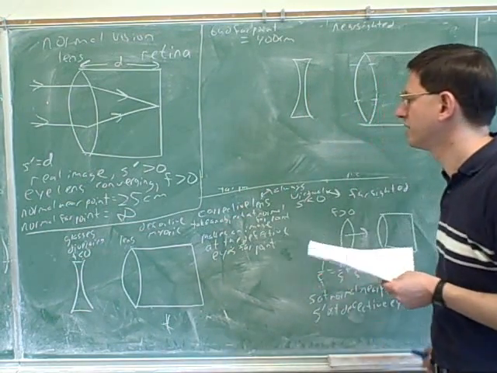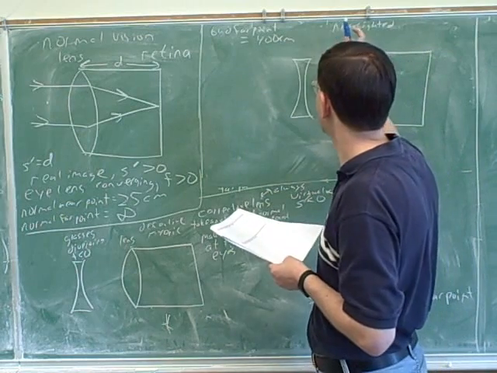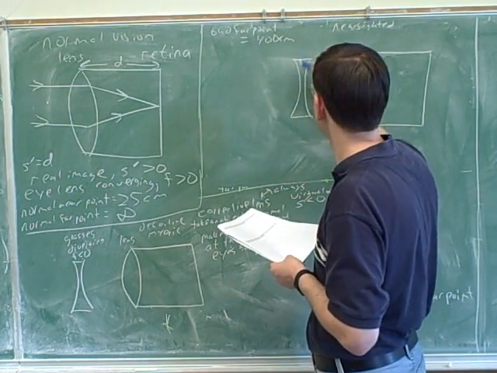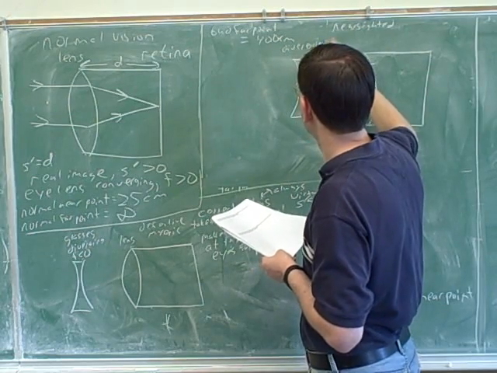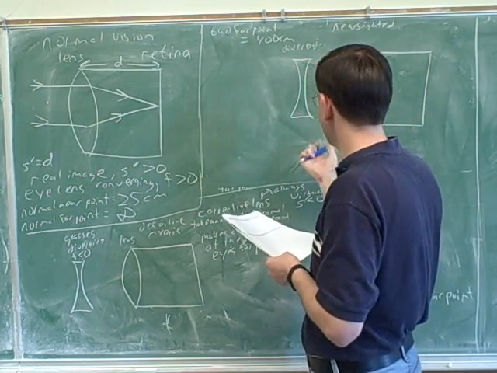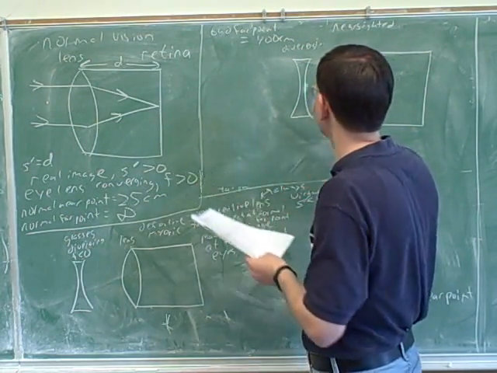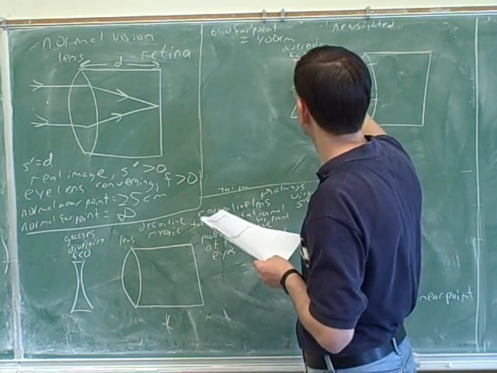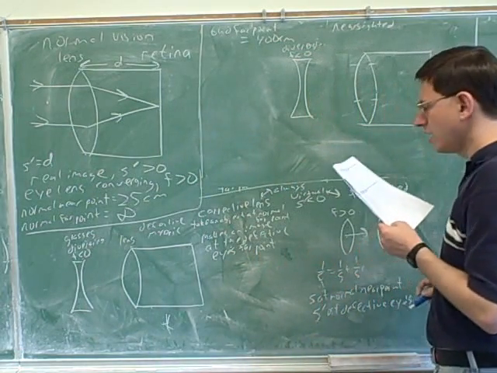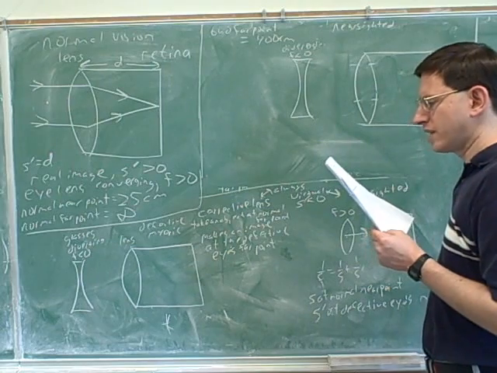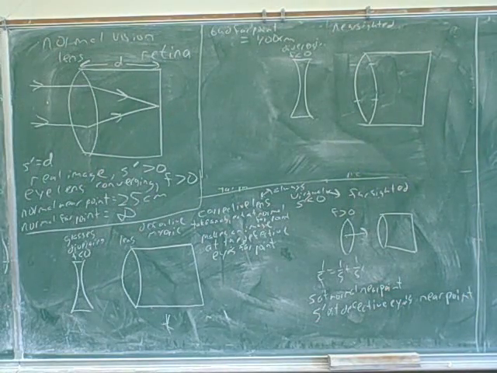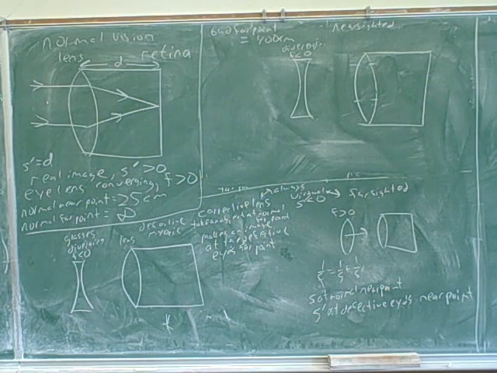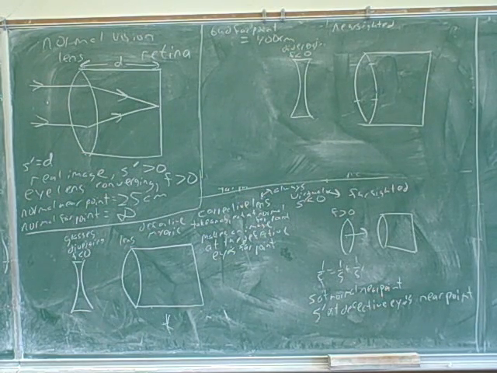What sign does that tell us? If there's diverging lenses? It tells us F is less than zero. Yeah. Diverging. The F for the glasses. Good. They told us that the lens is 2 centimeters from the eye. So, let's label that distance on your picture. Where's the 2 centimeters?